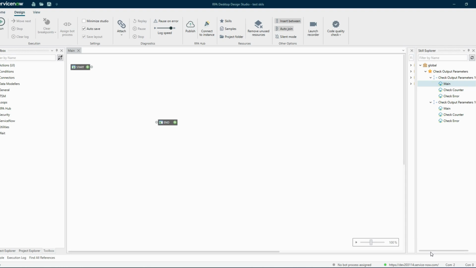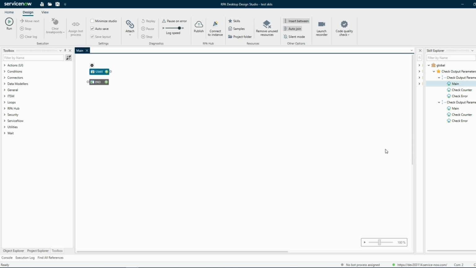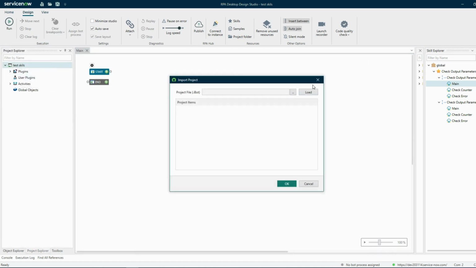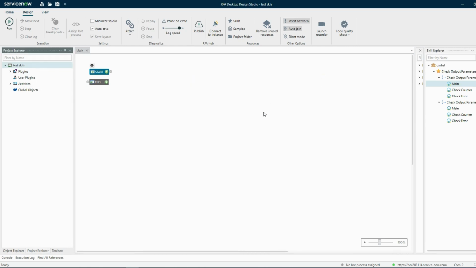Now I have opened a skill automation in which you will see an option to publish, connect to instant. Notice that assign bot process is always hidden, as this skill automation is not used to test or assign your bot process. It's just used to build a reusable automation which can be reused in different automations. So here you can build your automation and do the same input over here. Then whichever activities, components or connectors you feel need to be reused, you can just publish it.